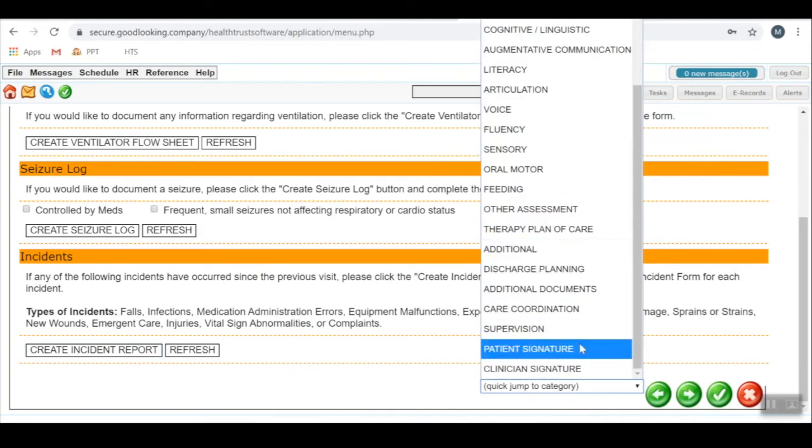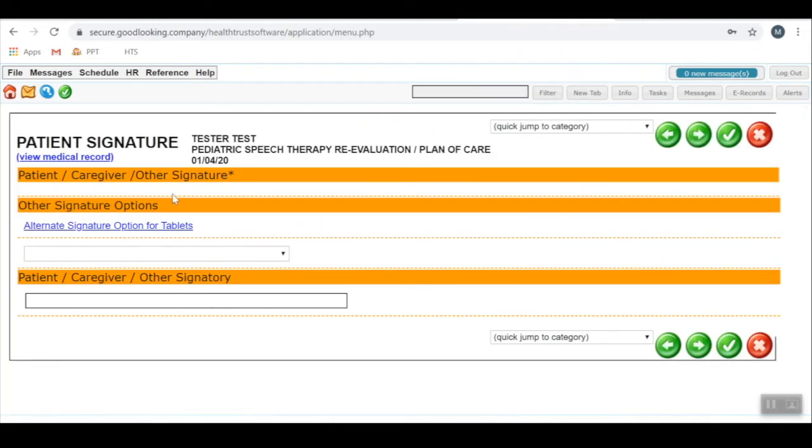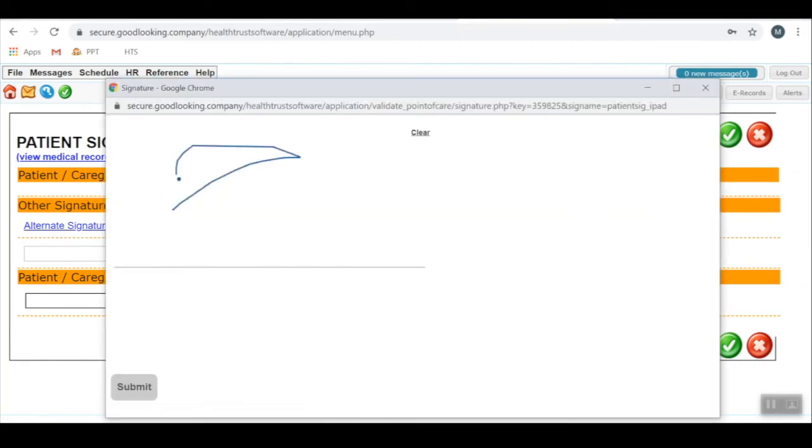And then let's go down to the patient signature spot. A lot of times you'll have a big box here where you can actually obtain the patient signature right there, but I'm on a tablet, so I don't have that because it requires a certain software. And so here we can actually have this alternate signature option for tablets, and we can use a stylus, we can use our finger. You can even use a trackpad to do that.